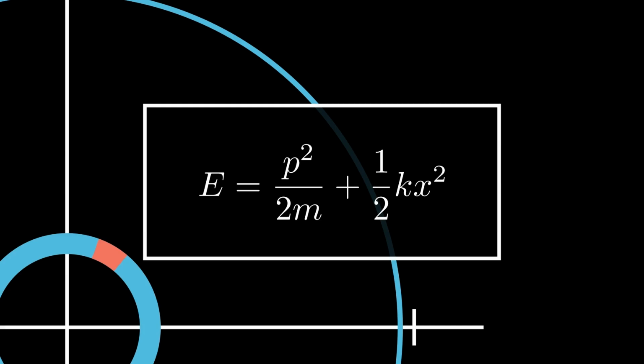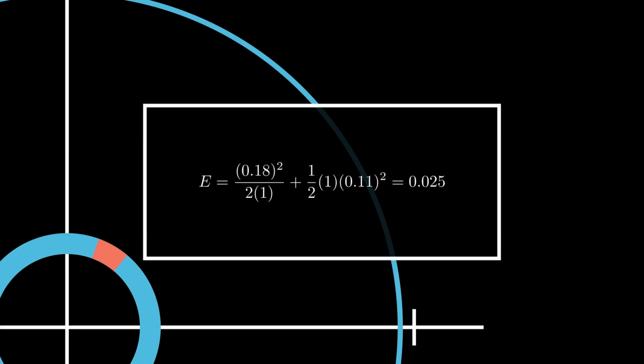Let's say for energy 1, we want to find the number of microstates that correlate to an energy level of 0.03. We can allow a tolerance and include all microstates that correlate to an energy between 0.025 and 0.035. This will allow a minimum P and X value in the inner layer of this band, at say 0.18 and 0.11. That returns a lower energy bound and is still a valid microstate. It will also allow a maximum P and X value at the outer layer of this band, at say 0.23 and 0.14. That returns the upper energy bound and is also a valid microstate.